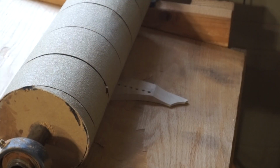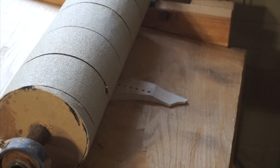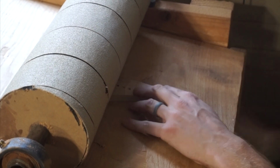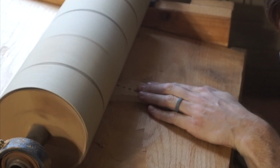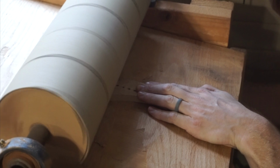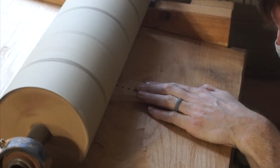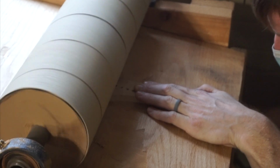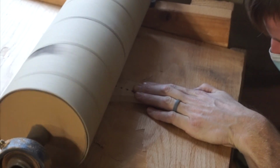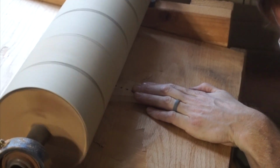To get the curves in the third dimension here, the curves that taper down to the wings, I like to use my drum sander, which happens to have a 5-inch diameter, which is just aesthetically and functionally perfect for the size of curve that I need to taper down to these wings.